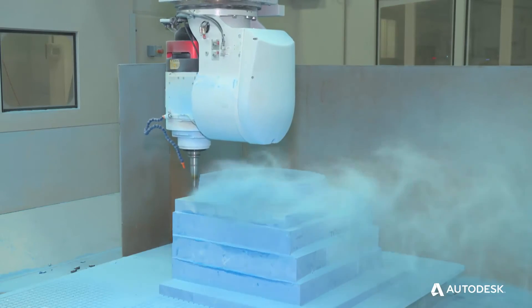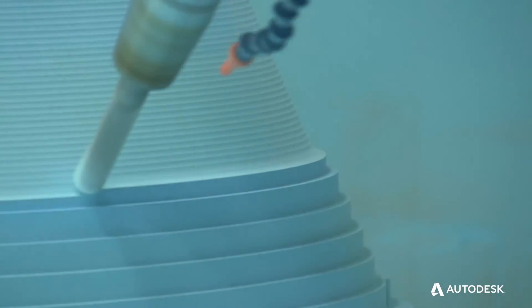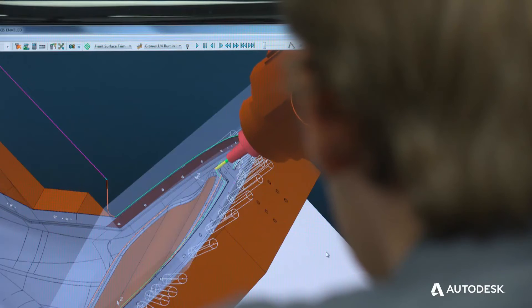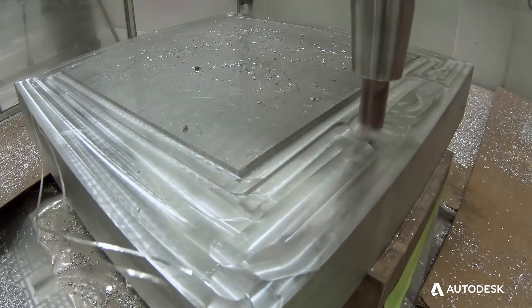We use PowerShape and PowerMill to run 5-axis CNC routers. What we'll use PowerShape for is creating CAD geometries that make the tool do what we need to so that we keep our same surface quality all the way to the edge. PowerMill's 5-axis allows us to trim the edges normal to that surface all the way along the edge, which with composites helps reduce delaminations.